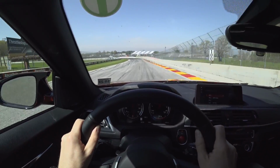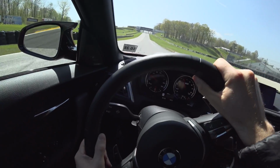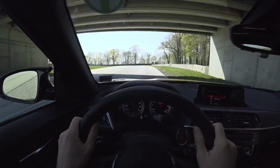Brakes, brakes. When the color changes, you turn. Wait for the color change. Turn in. Gently now. Gently add gas. Use the hill to help you slow down. Right in front of the bridge. Squeeze the brakes. Melt off.